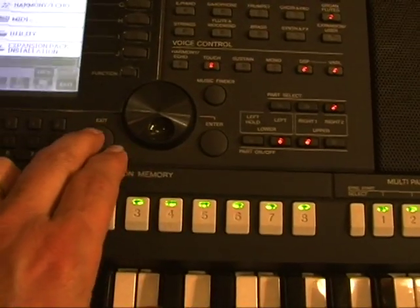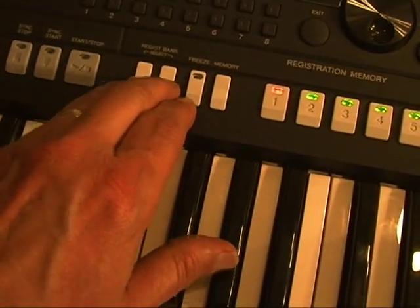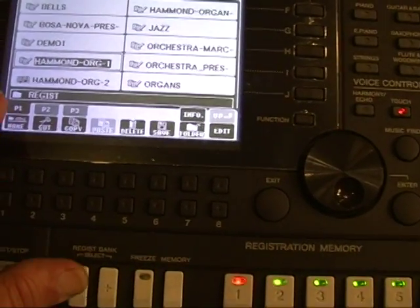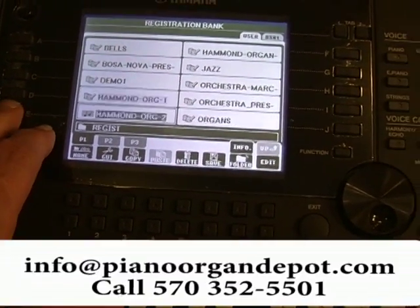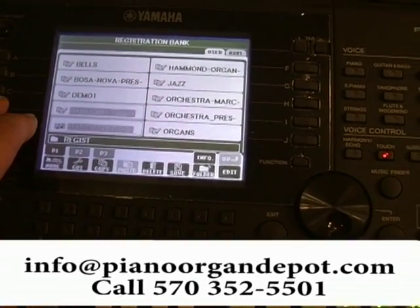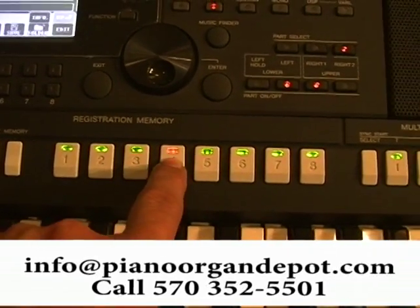Let me go back. And you hit these two buttons. That gives you your presets. I have Hammond organ, a bank of 8 presets for organ 1 and organ 2. All right, these are the two banks I'm going to work with. And I have 8 different memories.